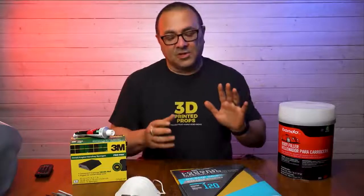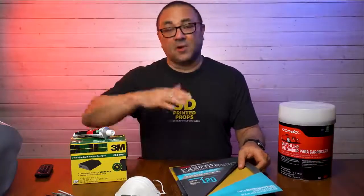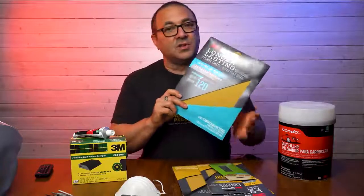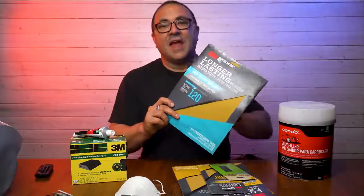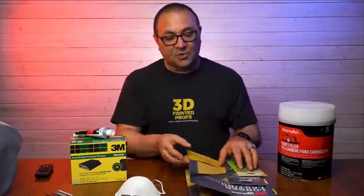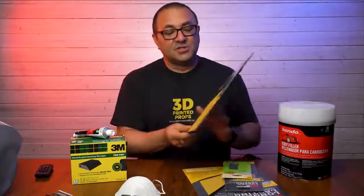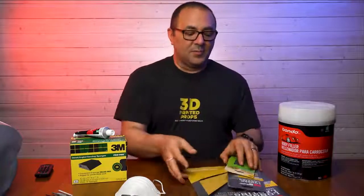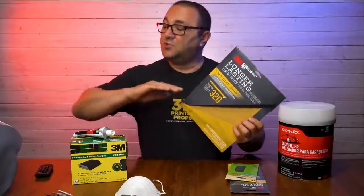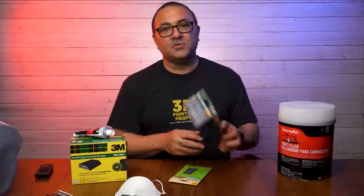What types of sandpaper do you need? When I do any of my helmets, I usually start out at a rougher sandpaper and then work my way up. I usually start at 120 grit — it does a really good job of knocking down the layer lines. Then you go up in numbers; the higher the number, the finer the sandpaper and the finer the finish. So then I'll go to 220, then bump it to 320, go over the whole thing again. This is why this takes time — you do the whole helmet in one grit, over and over. Then I jump up to 400.